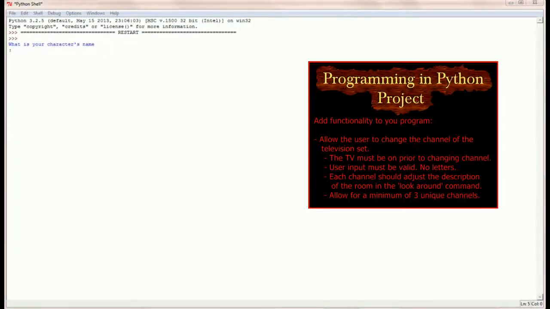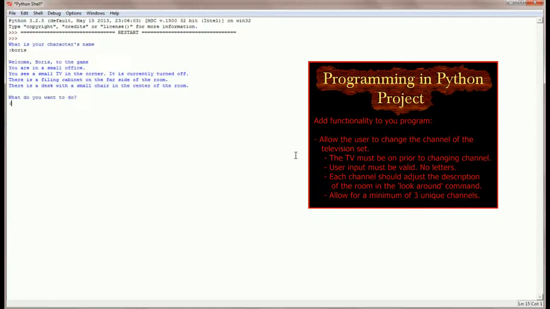The lesson 23.4 challenge program assumes that you have the same base game that we wrote over the last two lessons. What we're going to do is add some more functionality to our program that wasn't in the program when we left to start the challenge program. The beginning looks remarkably the same. We can see the room, we can try and open the cabinet, and see that it's locked, and we can get the key. And then we can open the filing cabinet. So all this stuff is the same.